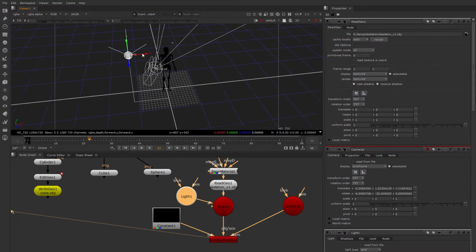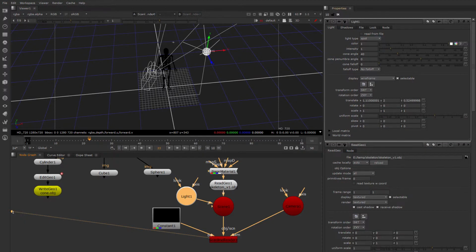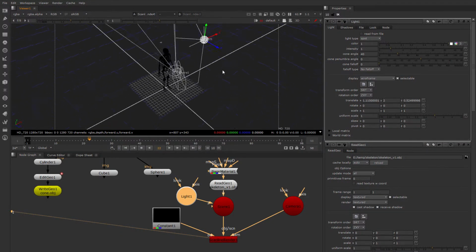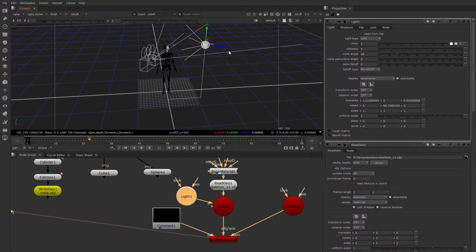Let's move it over to screen right, to the left of our skeleton. It's already been turned into a spotlight. You can see there's the cone of the spotlight. It's not pointing at the skeleton. So I'm going to hold down Control and rotate the light so that it's at least pointing at my skeleton. There we go. Now the skeleton has a light pointing at him.